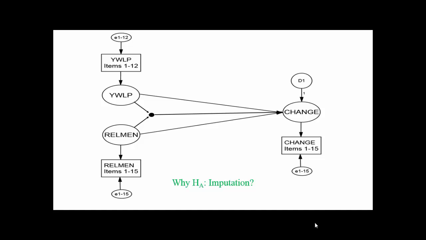So the reason this is interesting is because we're forming latent variables from items just like we saw previously with responsibility, for example. Well, what Mplus allows you to do is not only form these latent factors, which are going to comprise main effects. So again, let's go back to factorial ANOVA. Factor A, factor B, it kind of begs the question, is there an A by B interaction? You can test that, even in a latent variable model. And in this case, you can test it even in the presence of missing data. But why would I use alternative hypothesis model imputation?